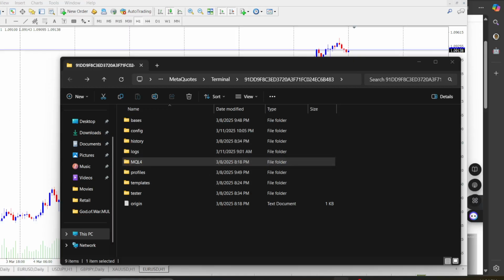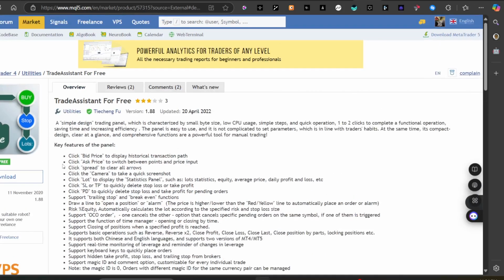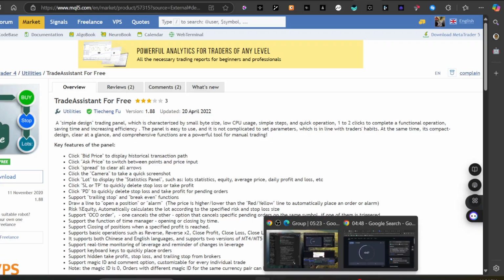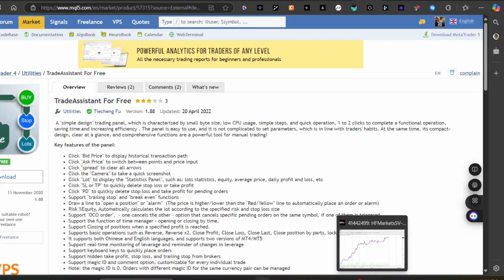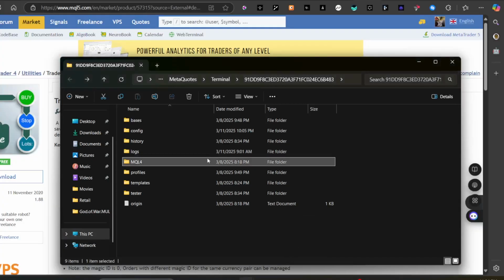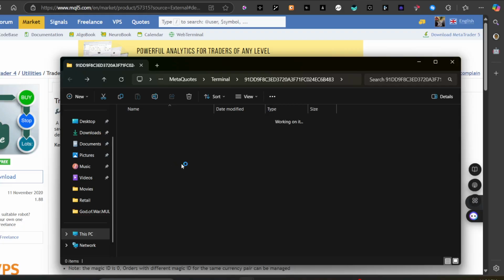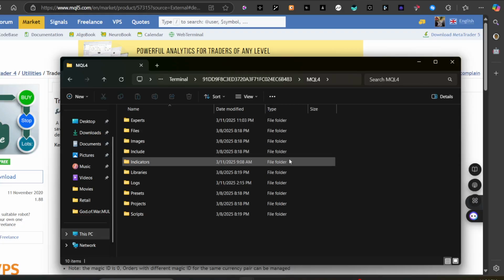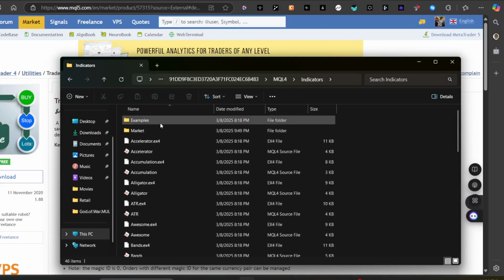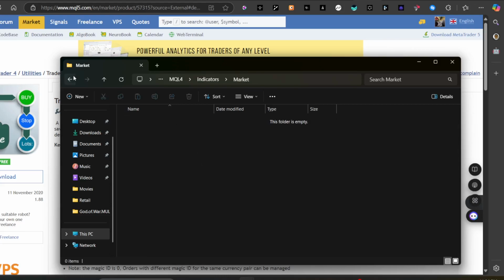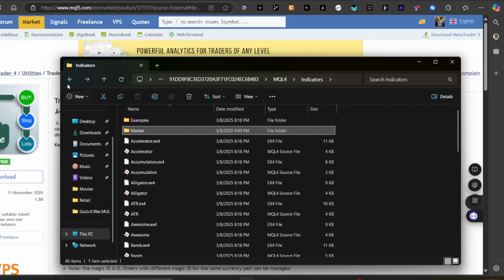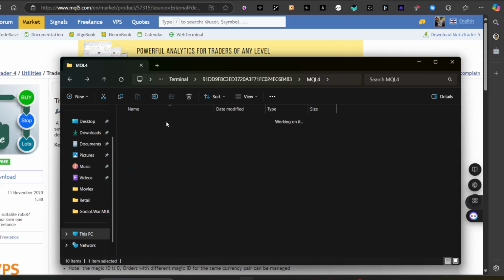I downloaded it from the MQL5 marketplace. You can see this was the free Trade Assistant that I just downloaded, and it has already been added to one of the folders in my MQL4 library, but I will need to ensure that it is in the correct folder.